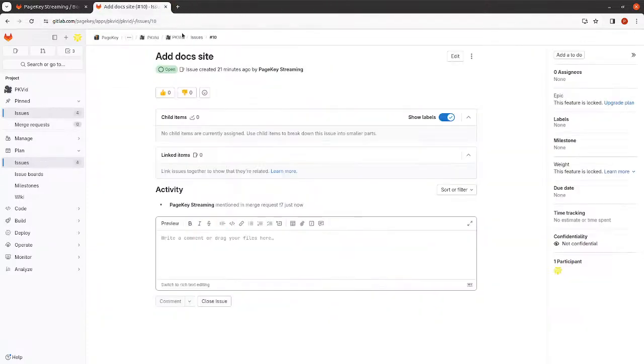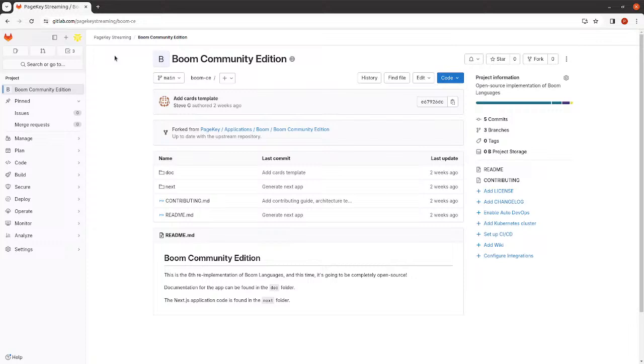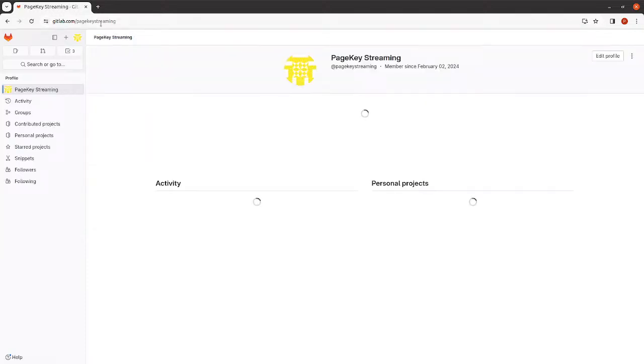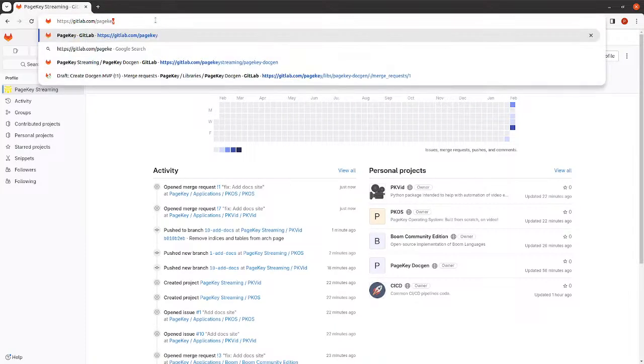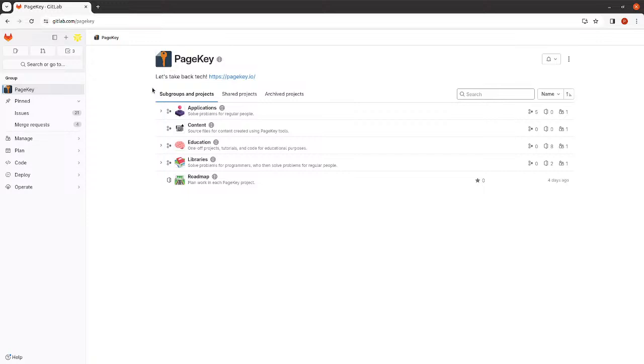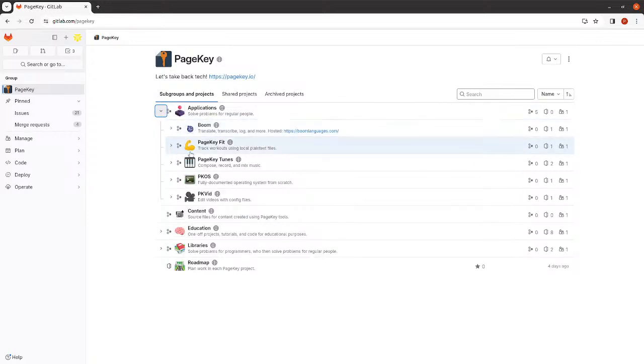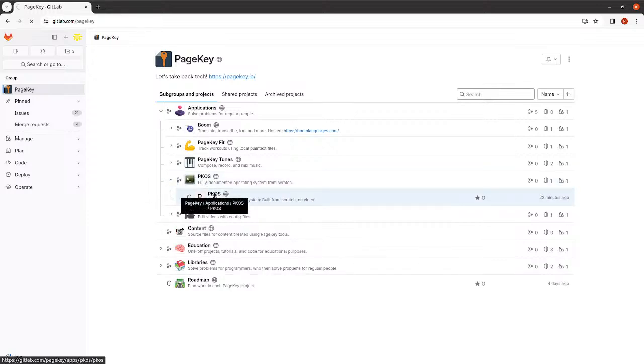I'm going to go offline and merge all these, and then next time it's going to be all about PageKey OS. We're going to dive back in, dust it off, and look at PageKey operating system again like it's brand new, like we've never seen it before. And it's going to be beautiful.